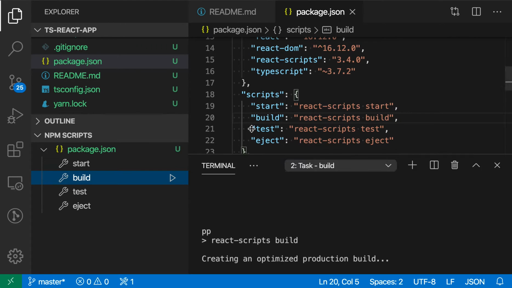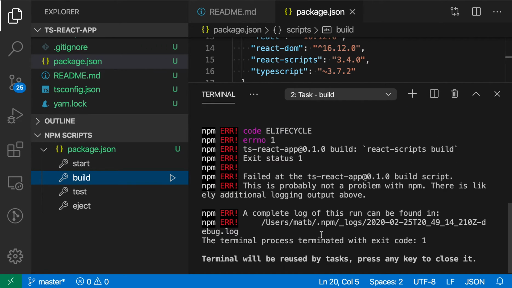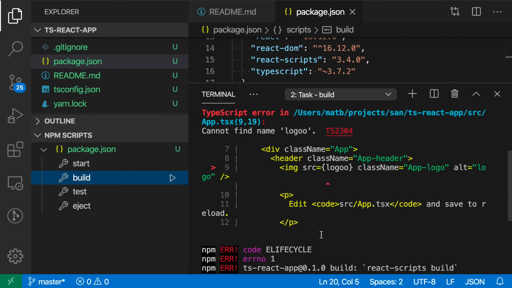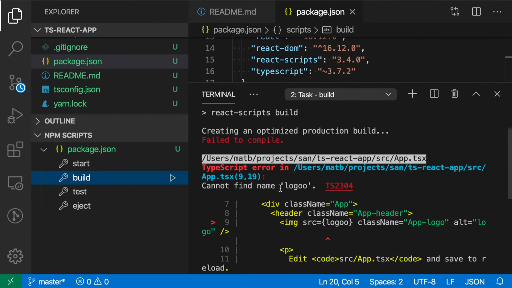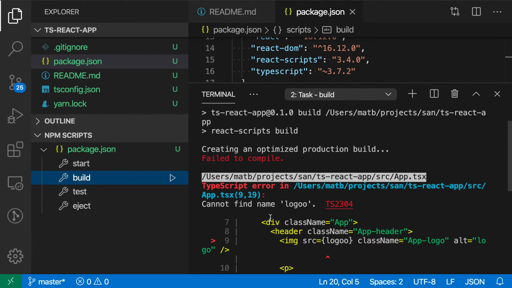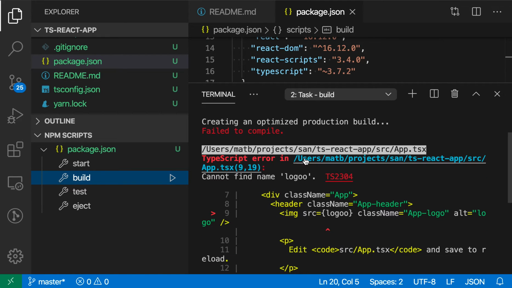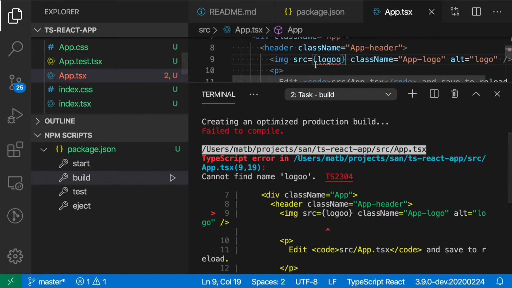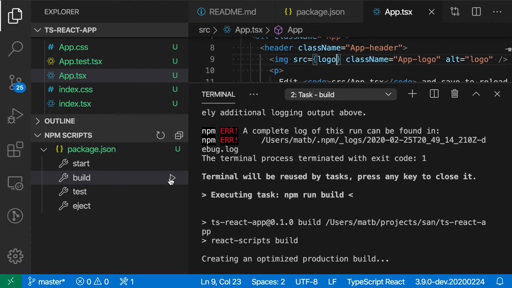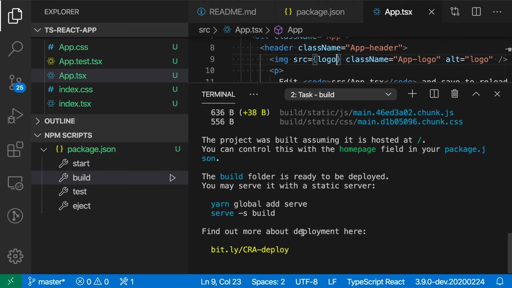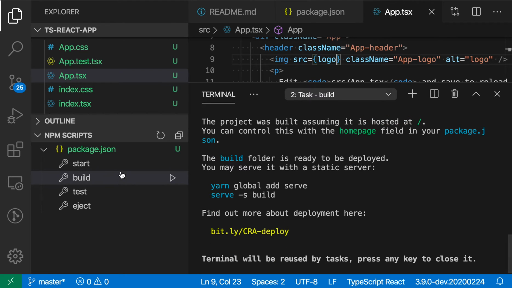And in this case, there should be an error because I've introduced a syntax error into my new React app. So as we'd expect here, it's just showing the output in the terminal, and we can see that there is indeed an error in the file. I will then command click on this link to jump to that error, fix the error real quick, and then let's run this again. So it's running the build again, and this time it passed, so that looks good.